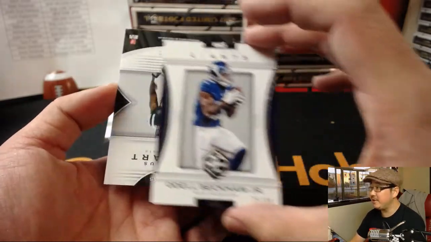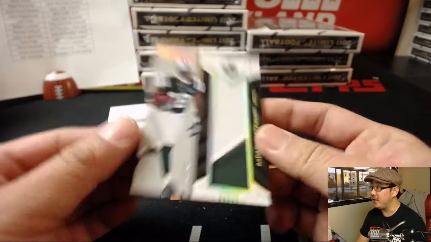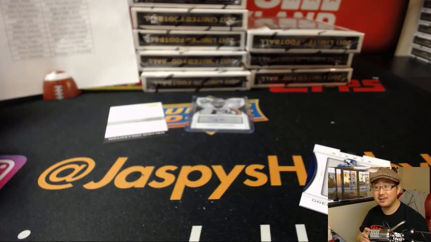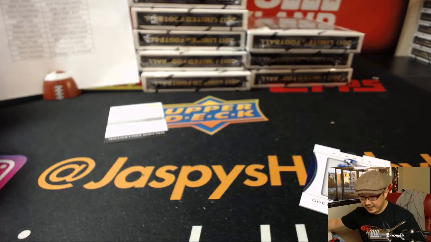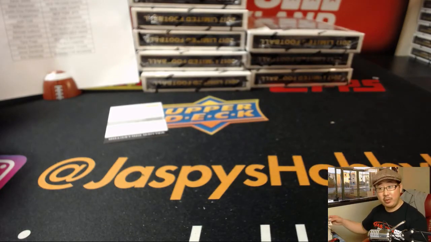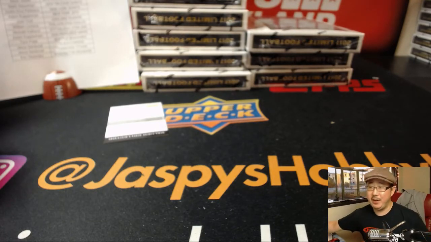Odell Beckham Jr., 75/99, reveals an Ardarius Stewart. Two-color patch, rookie phenoms, 14/25 for the Jets. Adam Kupperman, of course. TJ guessing Darbo, although you know what, TJ, we actually saw Darbo sign, well, at least his RPAs. So it might not be him, unless it's like a parallel that he didn't sign.